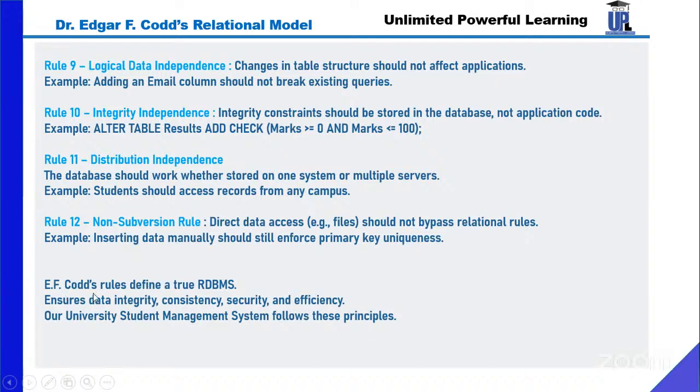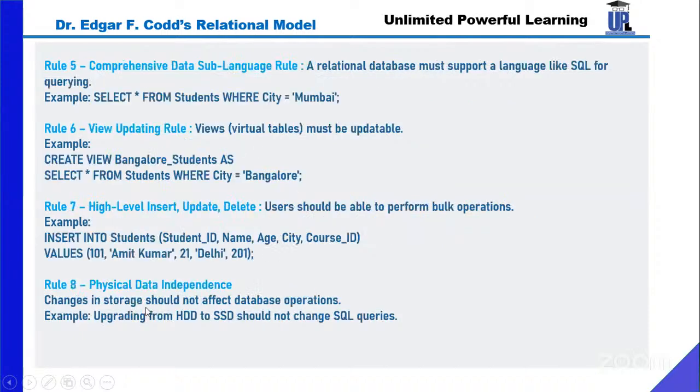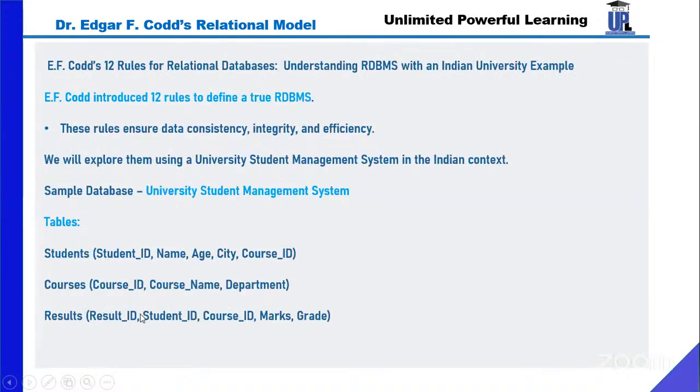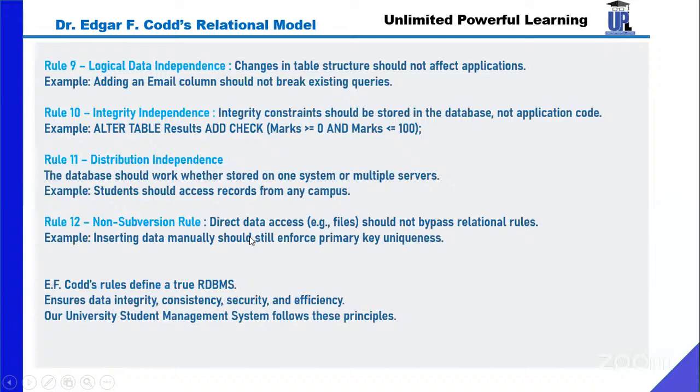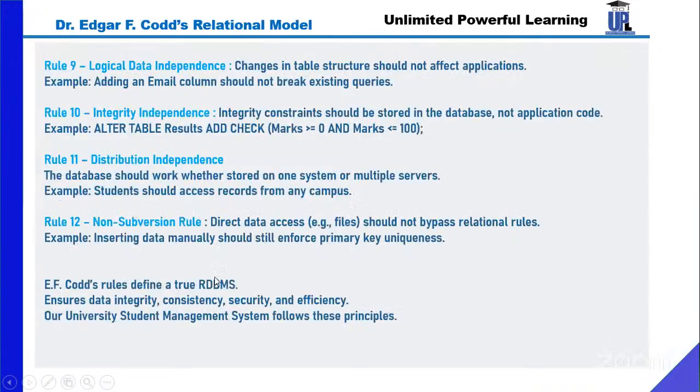E. F. Codd defined these rules. If you want to call something a true RDBMS package, he ensured that data integrity, consistency, security, and efficiency are quite evident if you follow these rules. Because of this principle, whatever we were initially talking about, the university student management, can be considered a true RDBMS package. Any questions here, please?